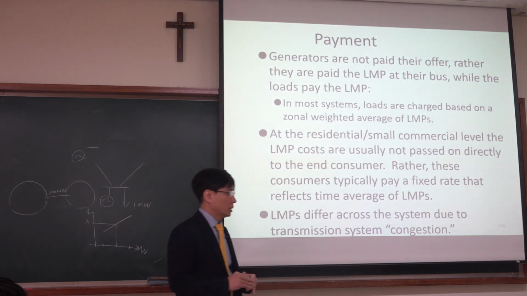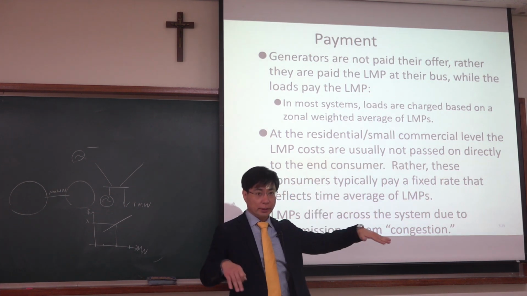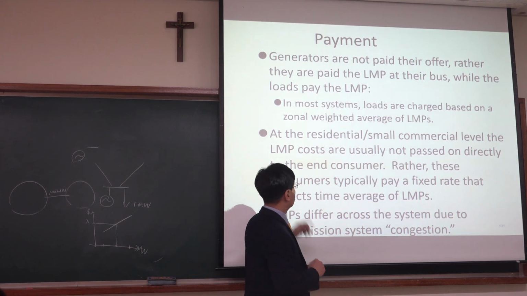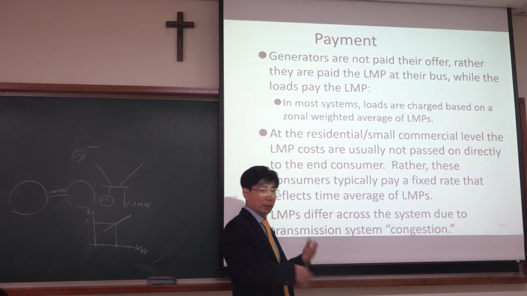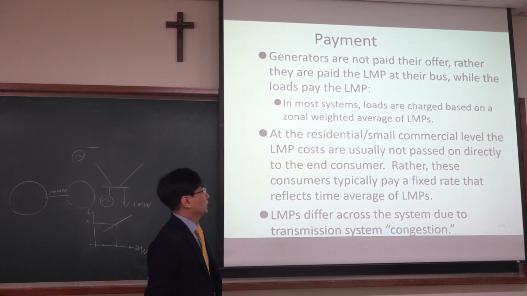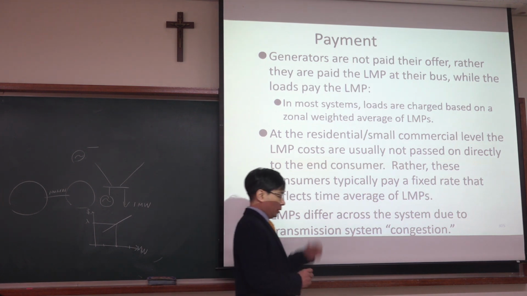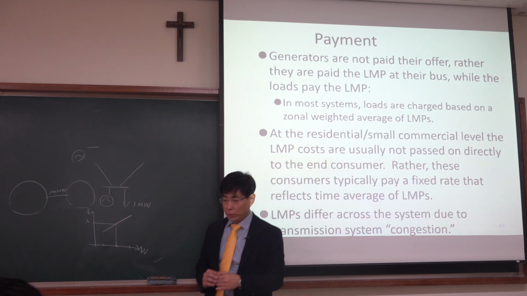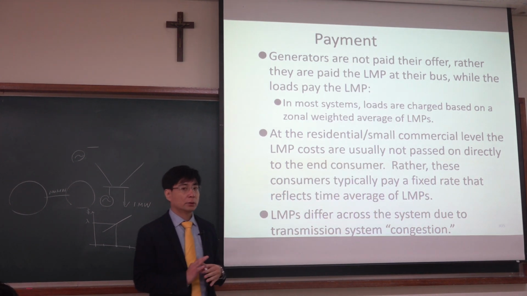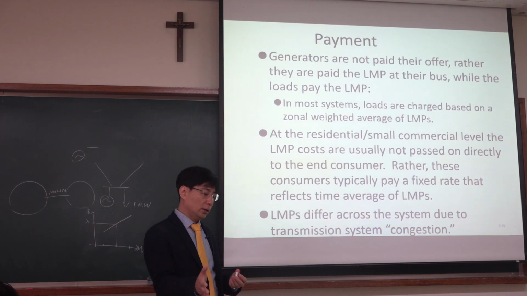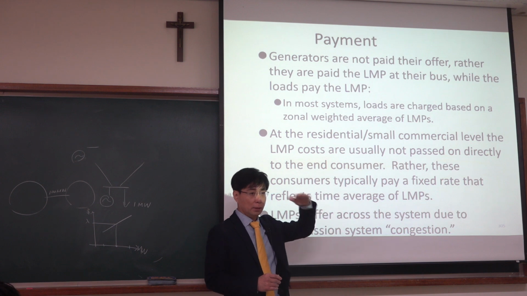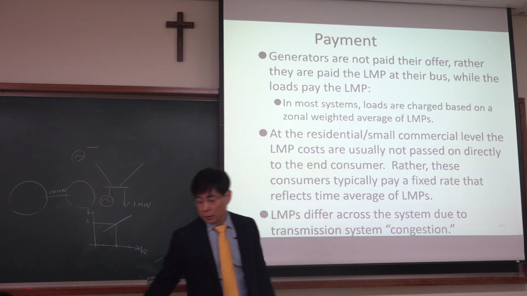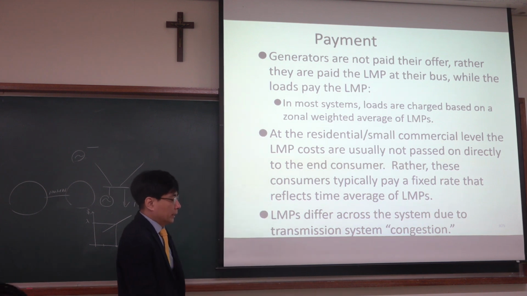And also for industrial customers, we have TOU, right? That TOU does not directly reflect LMP, but roughly, in the long-term sense, it reflects LMP. So whether the price to end customers can reflect LMP or not, or should we do that or not, is a slightly controversial issue. Because if the end customers are exposed to LMP fluctuations, they may not be happy, because sometimes the spot price can be very high. Okay? So there is some pricing design issue.